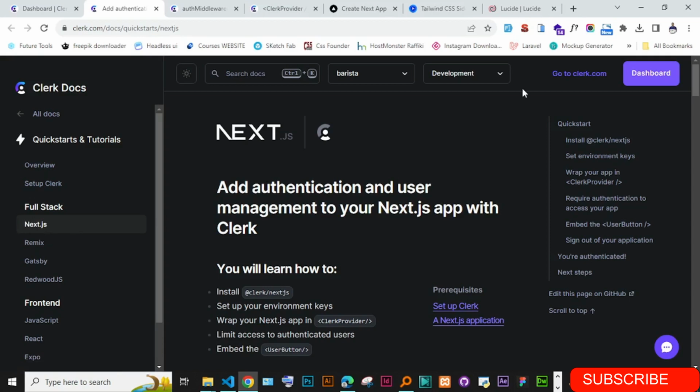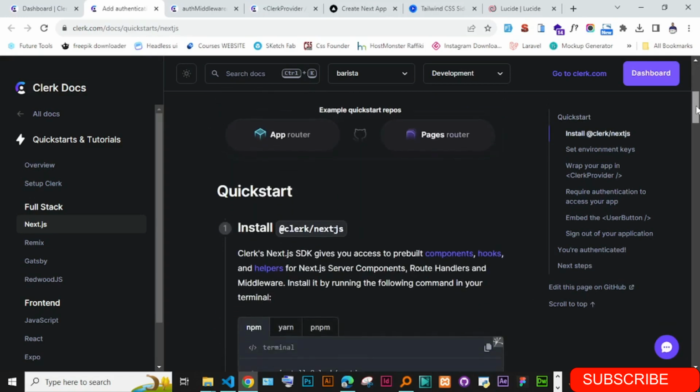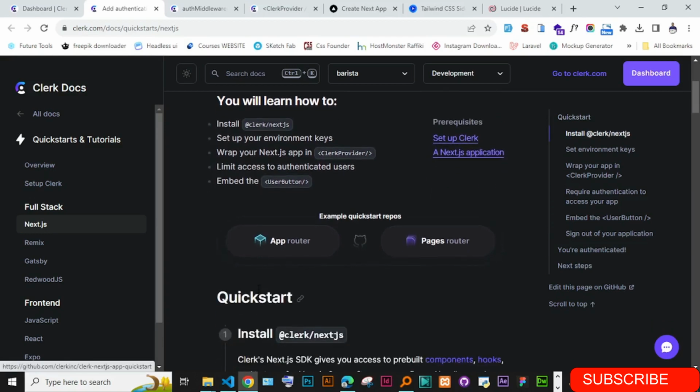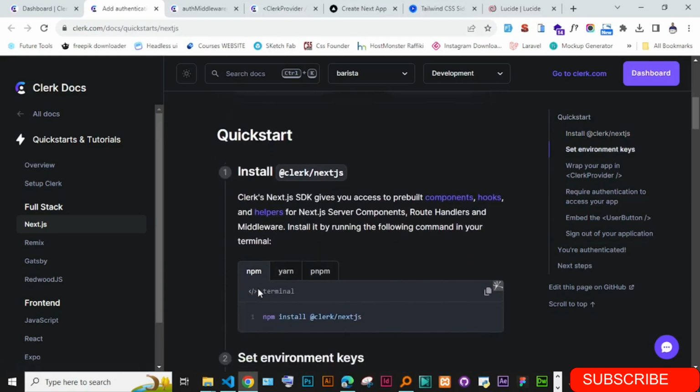Now after you make sure that you are on Next.js, they give you straightforward steps. They tell you to add authentication and user management to a Next.js app with Clerk, and what you're going to learn is to install Clerk, set up, and so on.